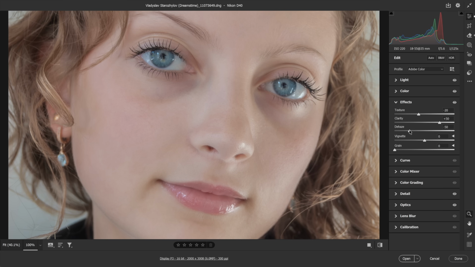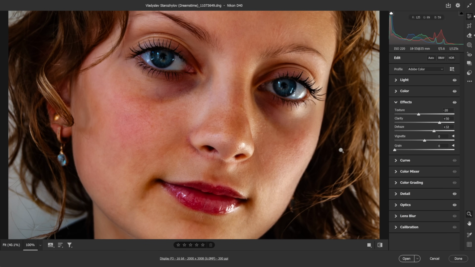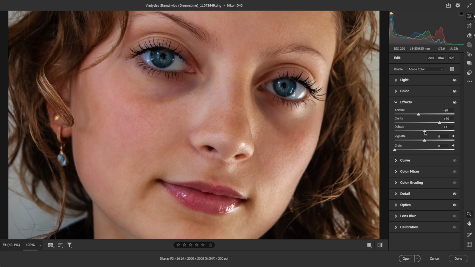Let's say this time. And now you can use dehaze as its own kind of edge control. Now, in this case, you're going to bring out what's known as volumetric details. So pay attention to her lips, for example, and her cheek right here. Notice how as I increase that dehaze value, we have more pronounced rounding. But we're also bringing out things like the pores on her nose and her lips and so forth, the very fine hairs under her bottom lip. And so, of course, you wouldn't want to go this high. It also brings out all kinds of saturation. What I'm going to do is take it down a little bit to -10.